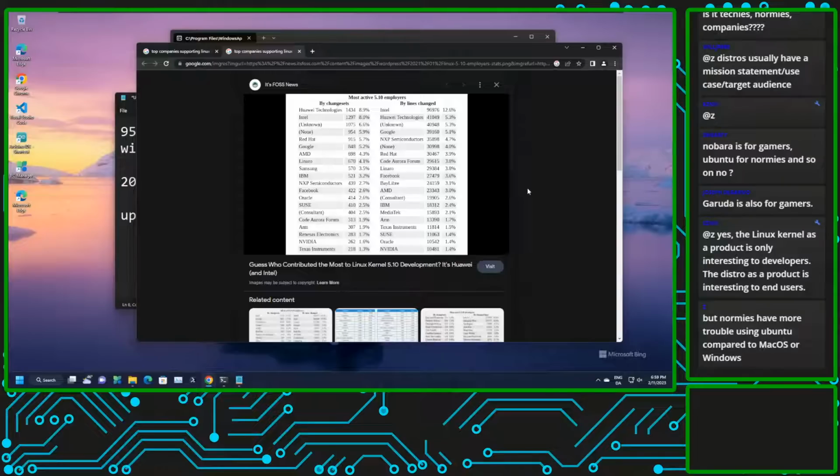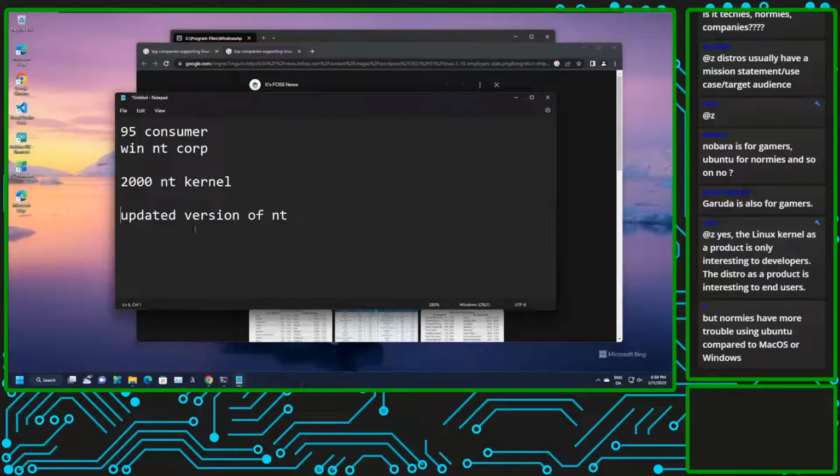Linux is targeted. So here's the thing. You want to know what Linux's real marketed position is. This is what Linux is for. This is Linux Kube.